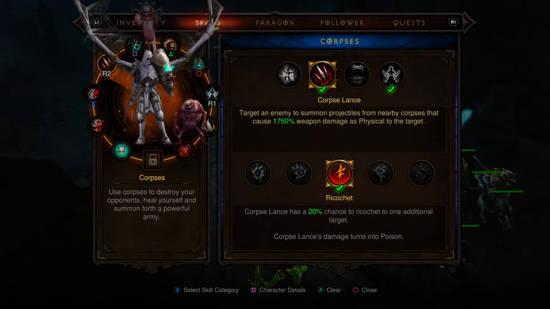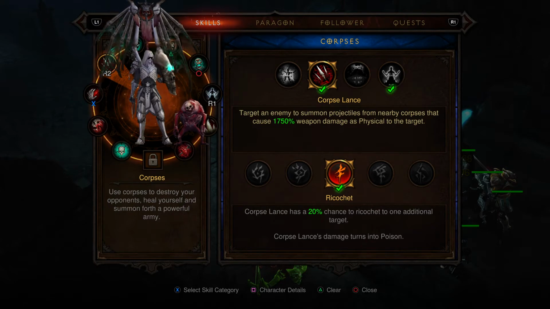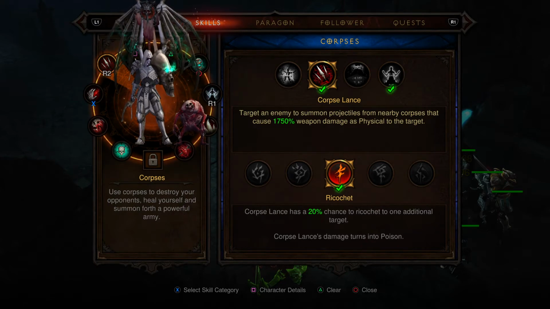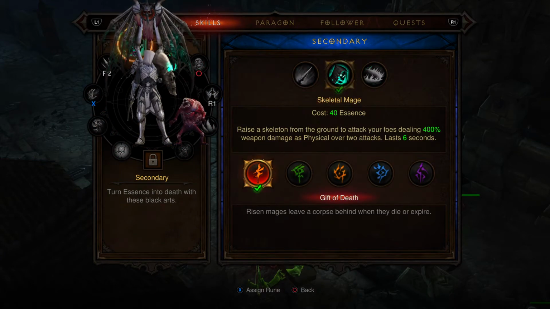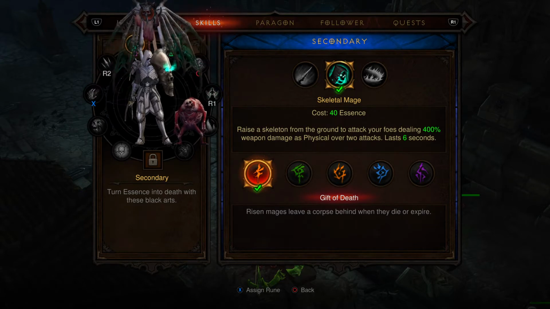But basically the gist of the build is anything you want on your primary. And then on corpses, I'm using Corpse Lance, and that's just great because any corpses on the ground I can pop up, and those are going to shoot spears that ricochet into the enemy, and they do heavy damage. That's 1750% weapon damage as physical. It's pure physical damage. It's a very physical build. And then you can pop your mages as much essence as you have. It's only 40 a pop. You can pop these guys off.